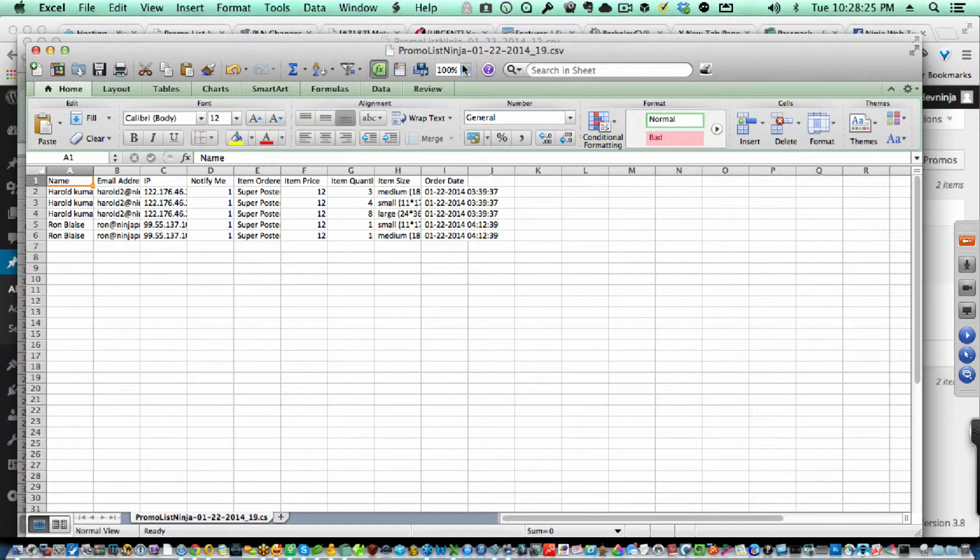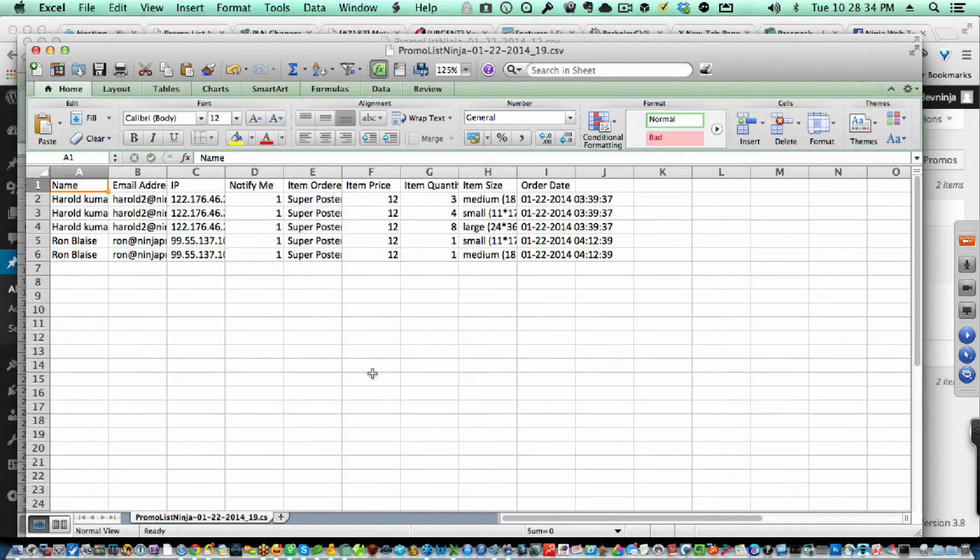Now you're actually getting some additional fields. We're showing you what was ordered, what the price somebody paid was, and then the item quantity and the size that they ordered, and the order date and time.